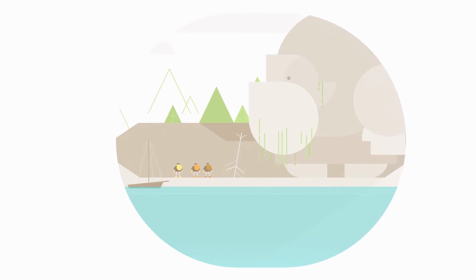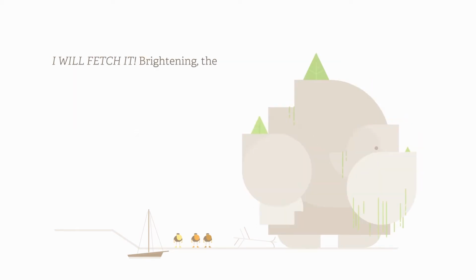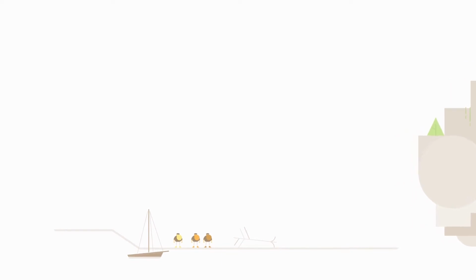What do we do? Do we touch it? The creature's shoulders slump, dejected. "It has wilted." "You know, I think I saw another one on the far end of the island," suggests Teddy Beard. "Why don't you go?" "I will fetch it." Brightening, the mountainous being turns once more to thunder away.